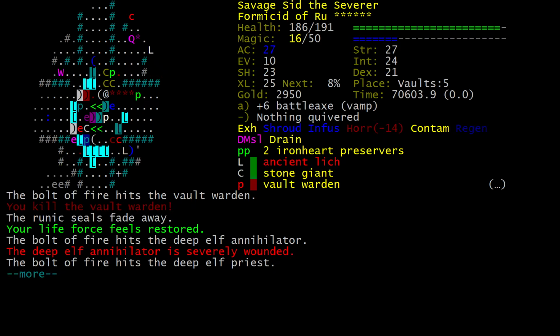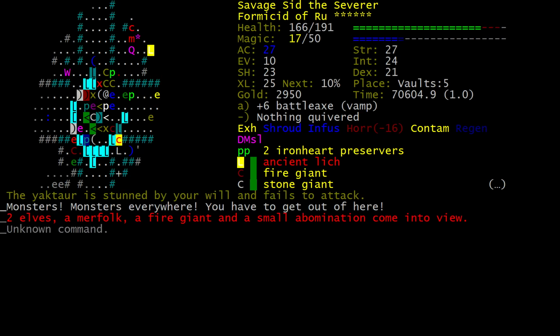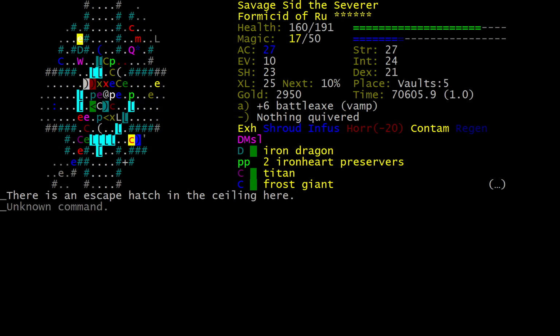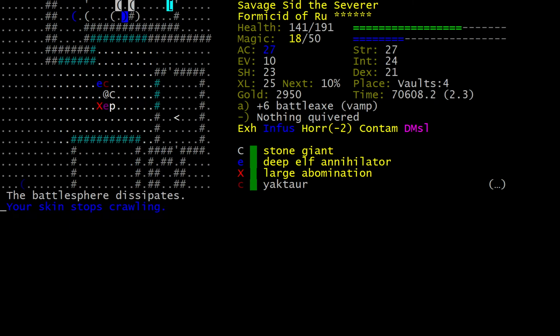My life force is back too from that Apocalypse. So there we go. Yeah, focus my will in retribution against all these guys. Perfect. I have the chance to step up here. Look at this nonsense. Okay, now we're going to go upstairs. Well, Vault 5 is a little bit crazier than I thought. It's a little bit more hostile when everybody's attacking you. And this is not too bad. We're only at horror minus 2 now.